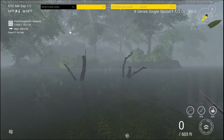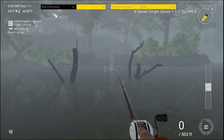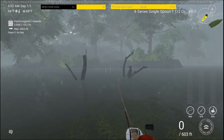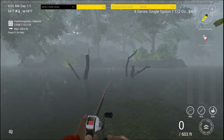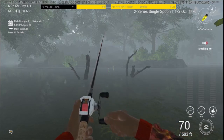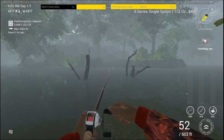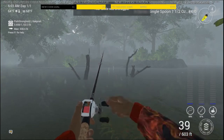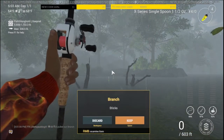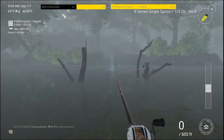We're going to head over to Woody Enchantment using the X-Series one-half ounce single spoon. We're going for largemouth bass. I'm going to start over on this side of the most popular bass spot here and let it sink, doing a number-two twitch all the way in. Once you hit a trophy, you move on to the next spot. I caught a humongous branch — I'm going to do one more cast and see if we can get a fish in.